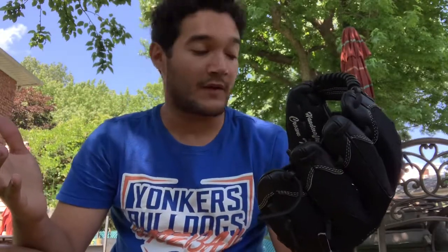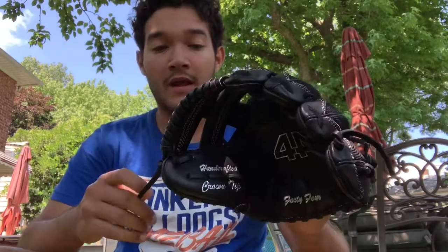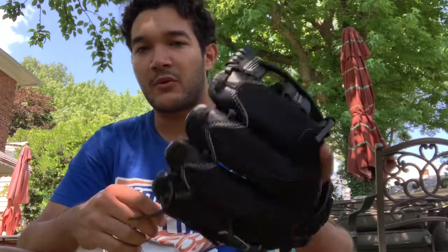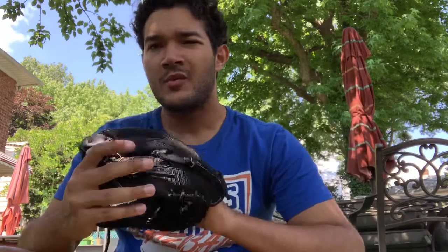It's 914 Ball Gloves here, and we're in my backyard today because I'm going to be breaking in my new 44, which I got, I want to say, about 4 days ago. And I'm more of a traditional guy when it comes to breaking in gloves. I like to play catch and just break them in, like with the mallet and maybe some glove oil. But I don't do any of those fancy tricks like microwaving, Vaseline, running them over with a car.